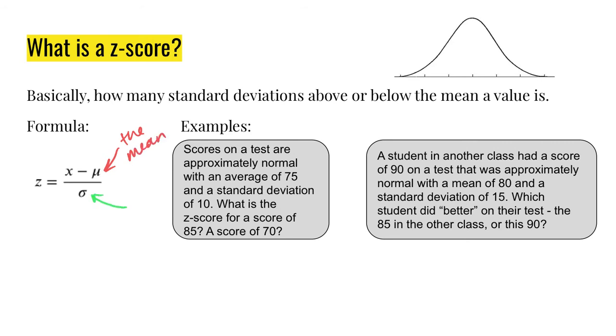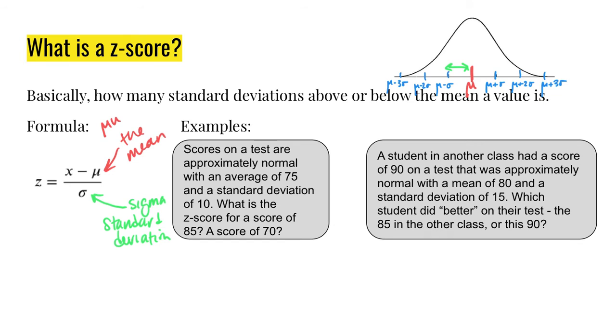And divided by sigma. I'll write that down actually. Sigma is standard deviation. The standard deviation is the width of one of these little segments right there. And the mean right there is mu. You will often see values on the normal curve written as mu plus sigma, mu plus 2 sigma, mu plus 3 sigma, because we're literally going up and down in terms of standard deviations. Mu minus 2 sigma, mu minus 3 sigma.